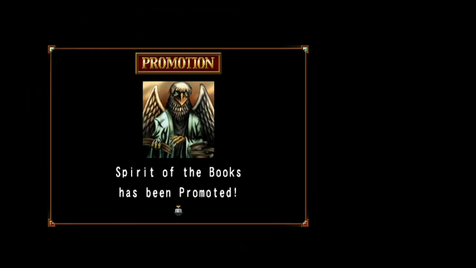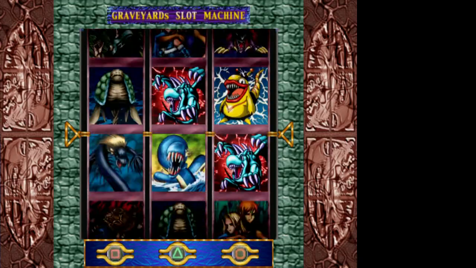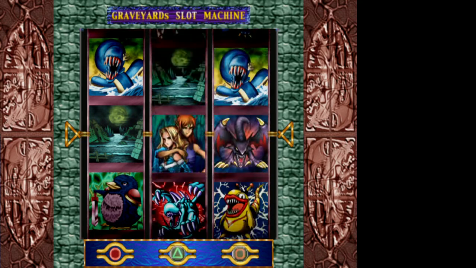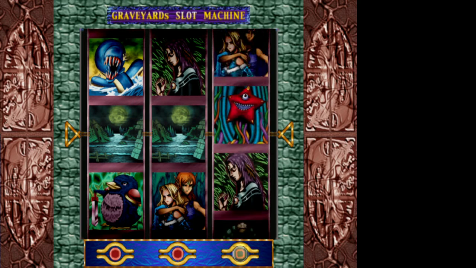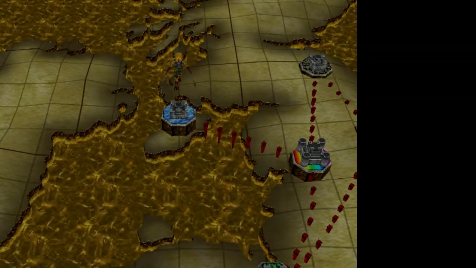Look at that. Yo, Spirit of the Books. Let's get ourselves an Aqua Dragon. Please tell me it's in this. I don't see Aqua Dragon. Maybe we just need an Aqua card to get Aqua Dragon. I don't know what that is. What is that card above it? Some kind of serpent. Can we go triple? Oh, no. High Tide and Aquamador. Well, hey, we got an Aqua card. High Tide? I think that boosts Aqua cards.